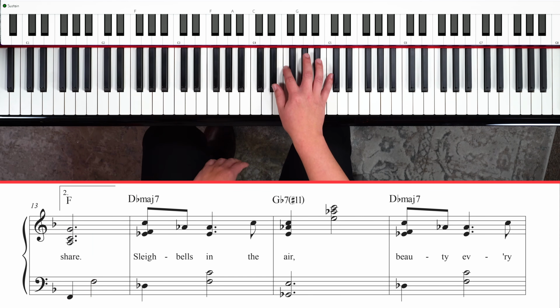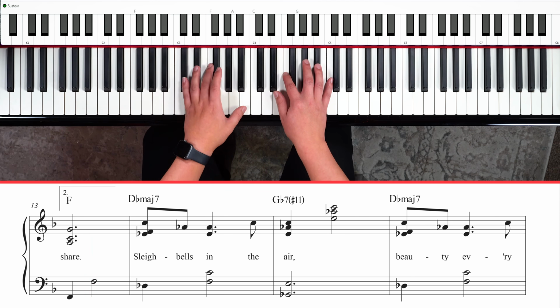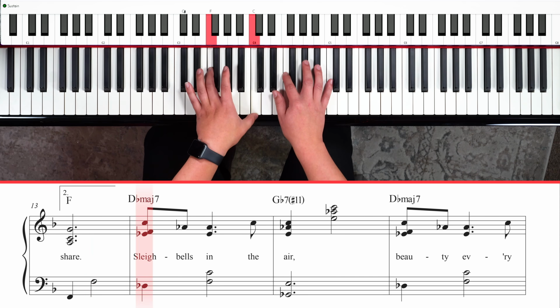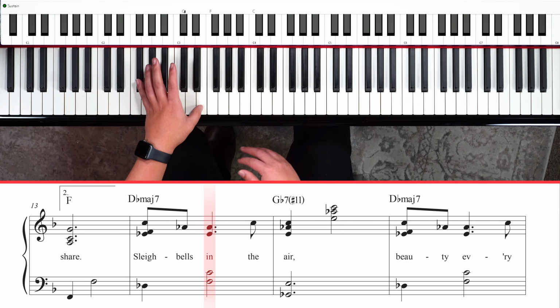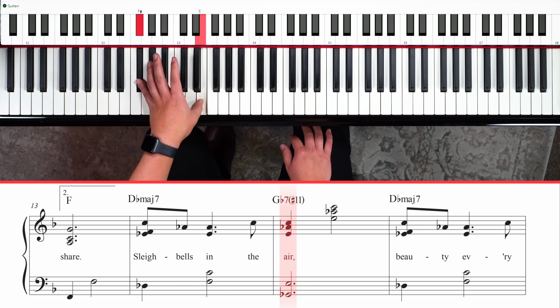So right away we have a D flat major 7. So your left hand is gonna go like this. D flat, F and C. And we're gonna alternate between that and our G flat 7. G flat, and our F flat here, or E.